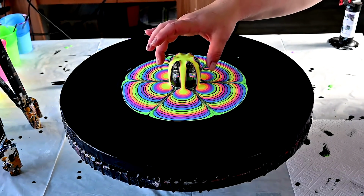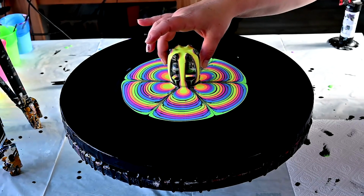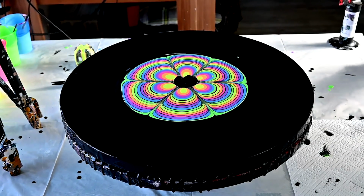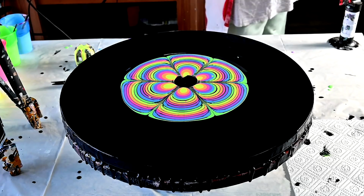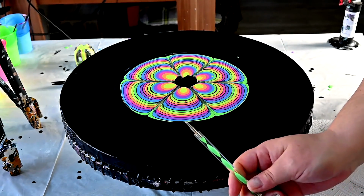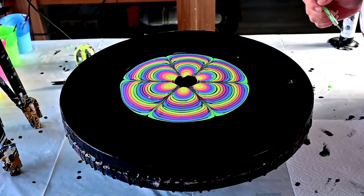Okay, so this part is done. I will gently remove this cup and try to wait for the paint to flow towards the middle, and maybe I will even use some of those tools to do some rackings. I don't think that I will use this one, because I will draw some patterns.